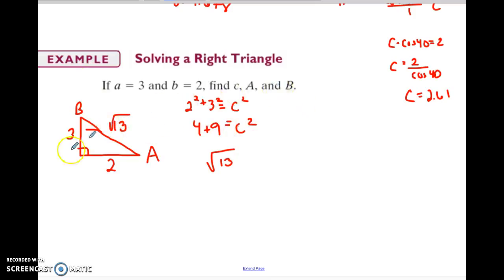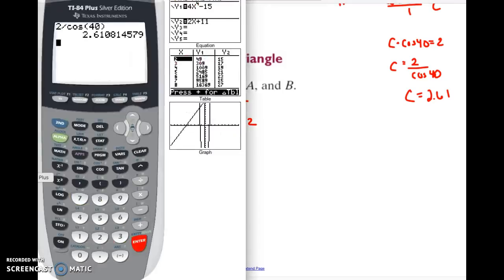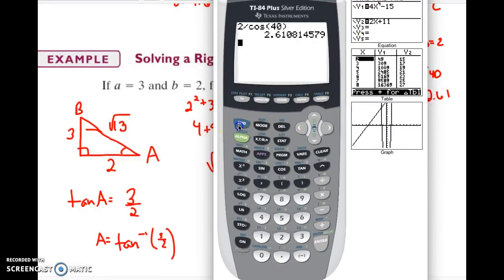All right. Now, to find angle A, I could use any of my side lengths now. I'm going to stick with the two that I was given. So I would just say tangent of A equals 3/2. So then A is going to be whatever inverse tan of 3/2 is. Now remember, we're in degree mode now, so we don't have to worry about all the rules and all the stuff we talked about in Chapter 8. We get to just type this into our calculator and get the degree measure for inverse tangent of 3/2.